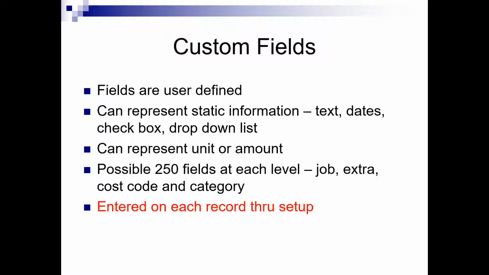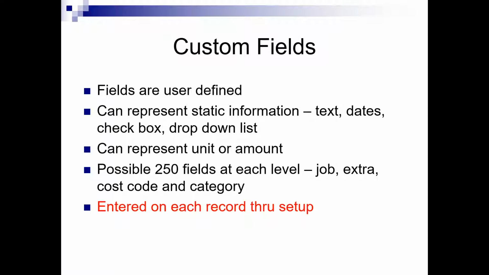But I mean, this opens it up to where, again, if you are looking for a place to store information on those records and you don't see a field for it, then you can set up a custom field, and then each value in those records in those fields has to be set up through setup. There's no other way to get the information in other than to go into setup jobs or setup extra or cost code or category and put that amount in or that value in.